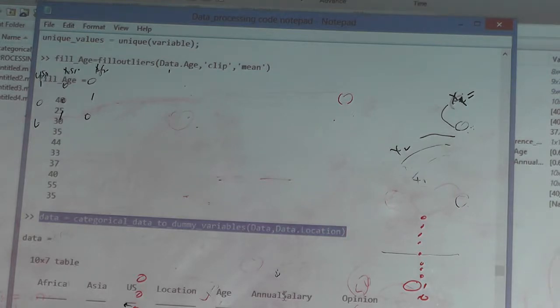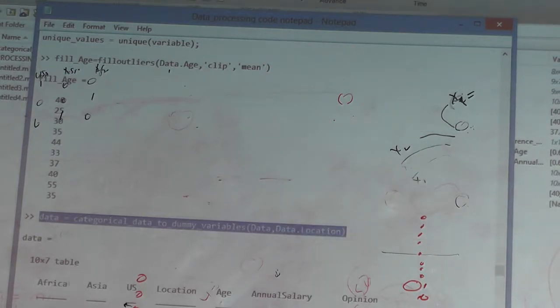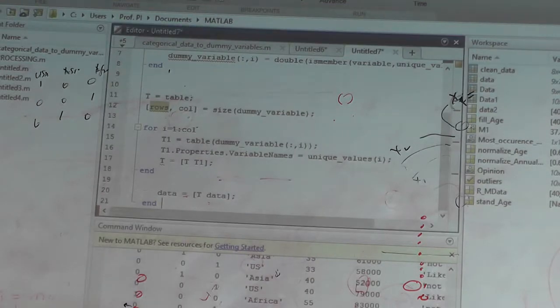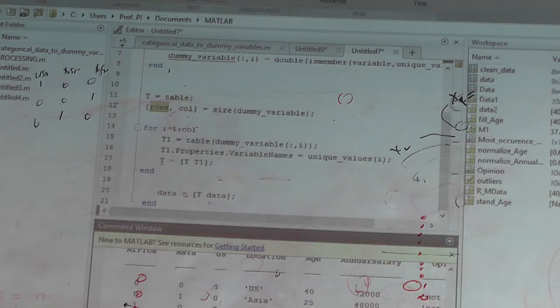Copy that, okay, because the data fall under the location. Now, when you copy that, go to your MATLAB command prompt, put it there, press enter. Whether you do that, is it clear? Are you okay now? Yes. Then it generates that. Now, once you have done that, your data is ready for machine learning. Because now you prepare your data in a way that it is workable.